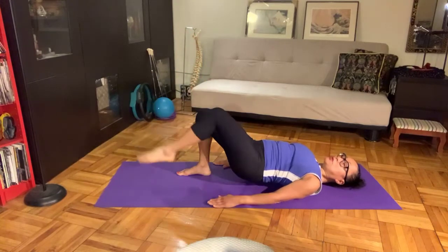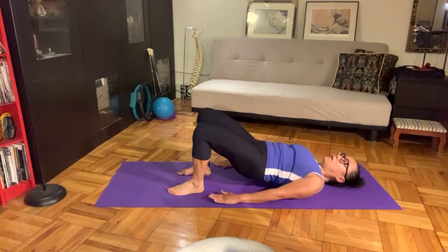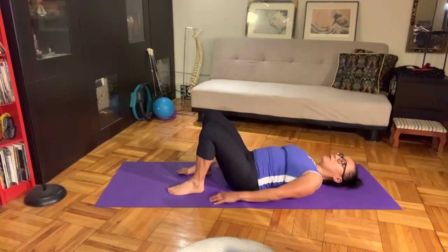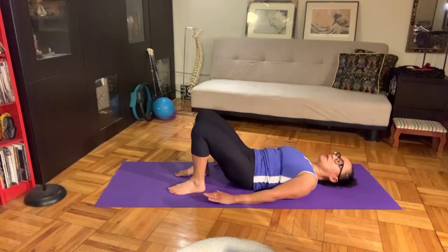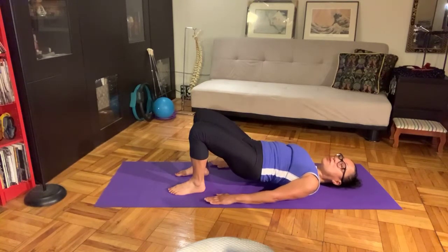When you put your foot down, fix the pelvis again high and level, and melt down one vertebrae at a time. Make any minor adjustments and plan ahead. Be sure that your feet are not too wide. When you're ready, peeling up. I am on both legs, equally weighted, and my arms are ready to help.